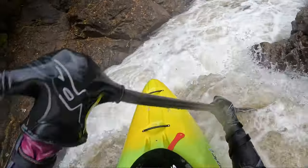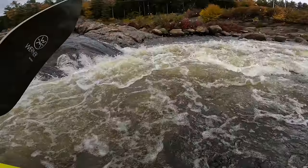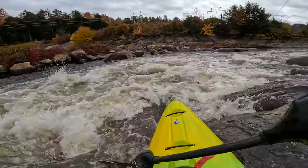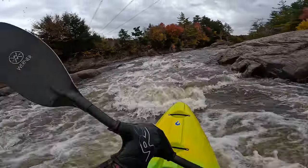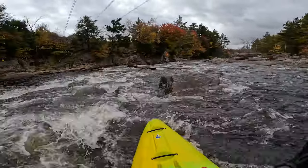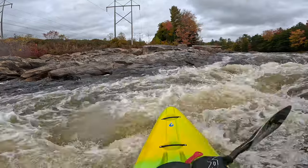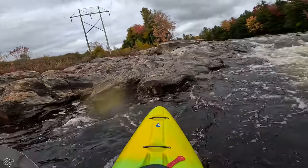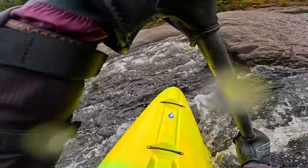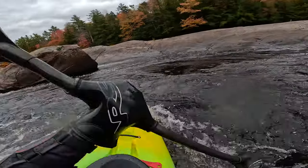The kick rocker also gives you a couple of sensations on the river that are just inherently fun. One of the things this boat does really well is eddy turns — it's just a great feeling when you turn crisply on that eddy line as the kick rocker engages and then disengages and you just glide in no problem. Another really fun feeling from the Alpha is that the kick rocker combined with all the width behind you lets you really just skip out of boofs as the curtain is landing on that stern — that just accentuates the feeling that you absolutely nailed it. The last big strength for the Alpha is that you can make some super aggressive moves with that displacement and planing hull combination, making ferries and coming in really high into lines.